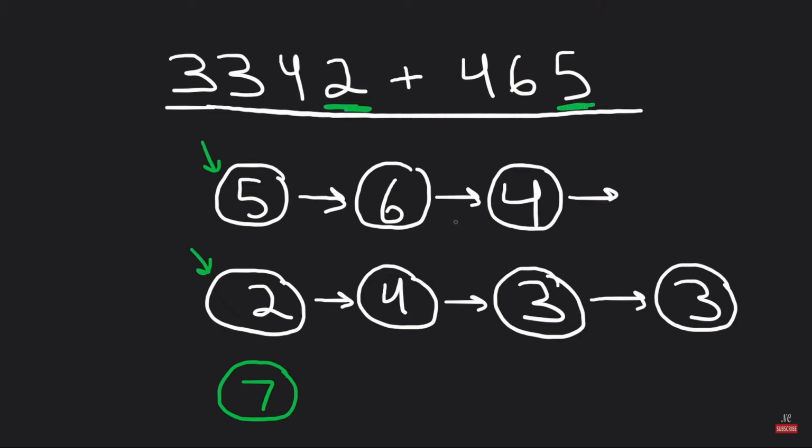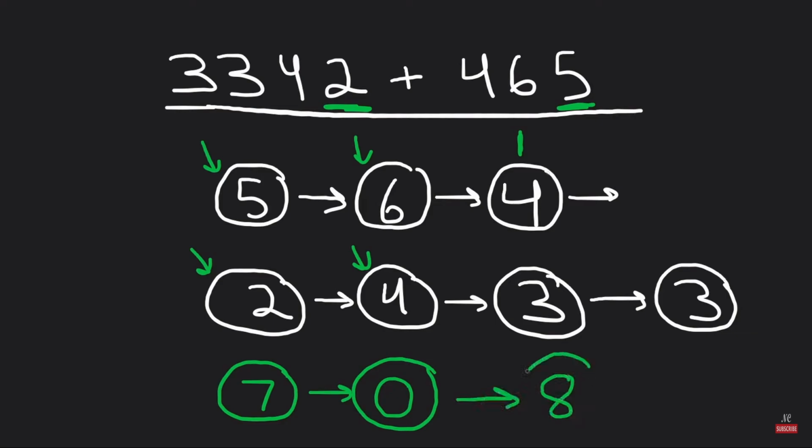Since these linked lists are given to us in reverse order, it makes it really easy for us to start at the ones place. That's how you add two numbers together, so they really made it easy for us. Next, we're just going to keep doing that. We get to the next two numbers and add them together. That's going to be 10, so we remember that we have to put a carry. We'll have a 0 here, and we'll make sure to remember we have a carry. Now we do 1 plus 4 plus 3. That's 8. Now we no longer have a carry, so the carry's gone.